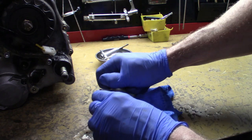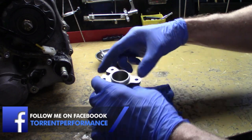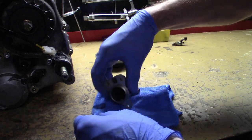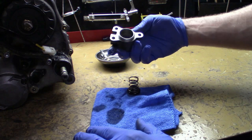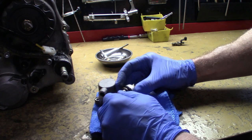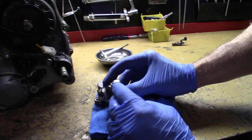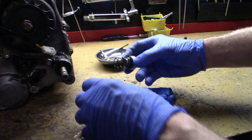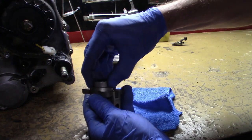I got gloves on. See if I can pull this out. Okay. And there's your housing, and it's full of that fluid. That fluid's nasty. Full of DOT4 fluid. We'll clean that all up. And then here's your spring and your seal here. And this is the seal. I don't know if you can see this. This is the seal that'll start breaking down because it's in contact with the fluid inside of the housing. You need a good seal there so it doesn't leak too.